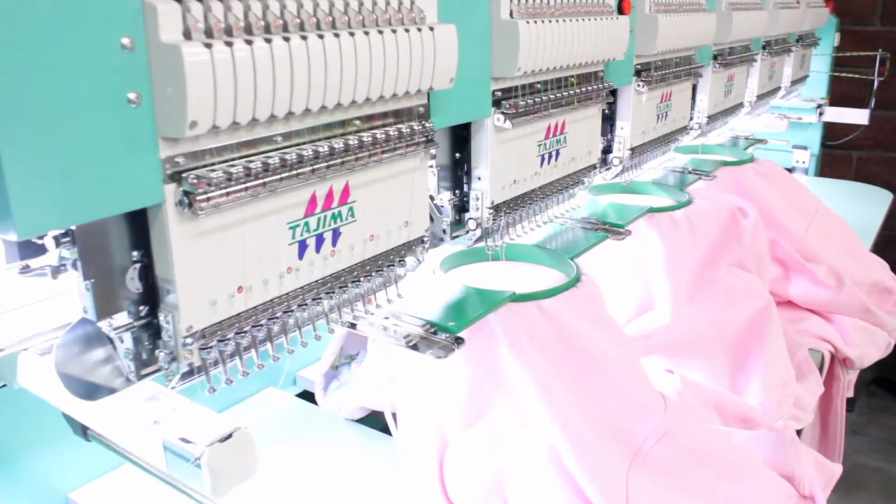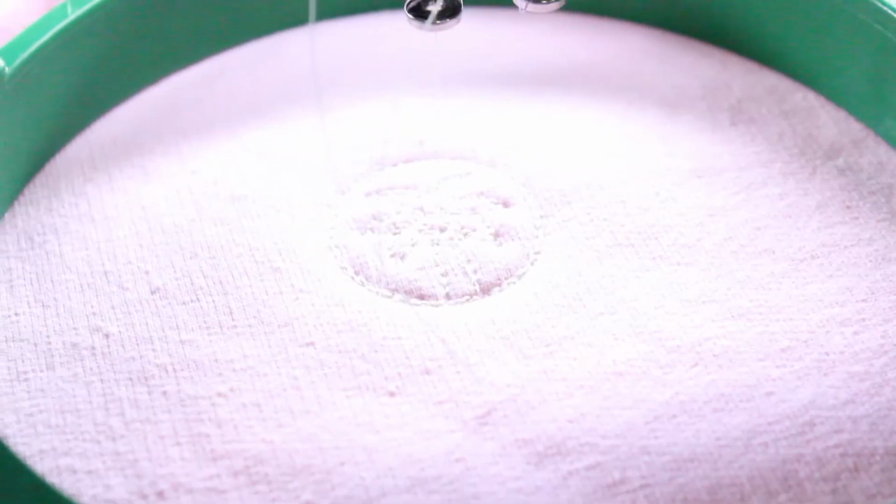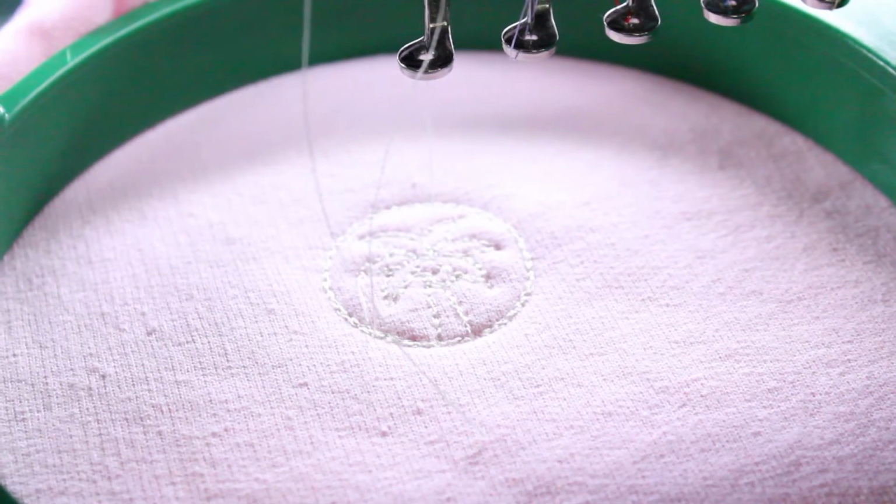And so when they're running an embroidery job, your manufacturer wants to set it up and run full jobs at once. So if they've got a 12 head machine, they want to put 12 hats on the machine and run that one file all at once. So that's why they've based their discounts around those quantity volumes. It has to do with the size of the machine that's running your job. So you'll see some manufacturers just give you a sliding discount. They don't care or tie you to the machine that they've invested time and money in. They're happy to base their business around what you're doing.